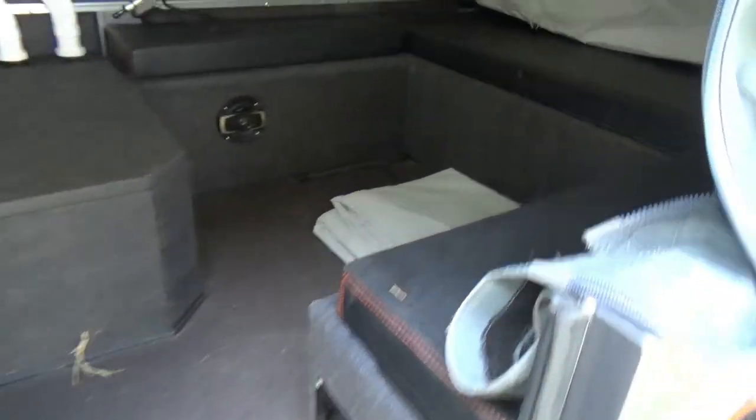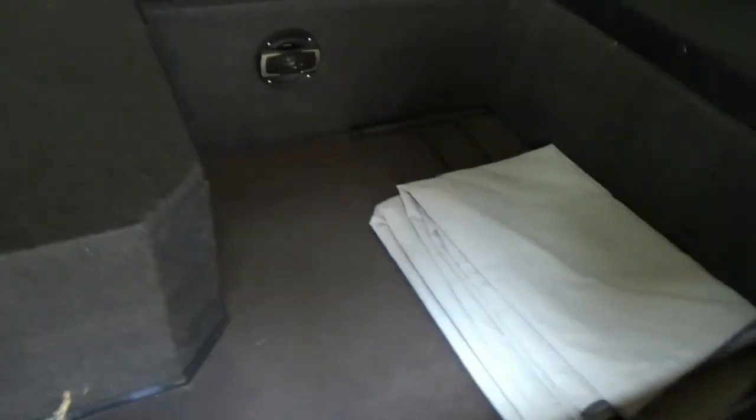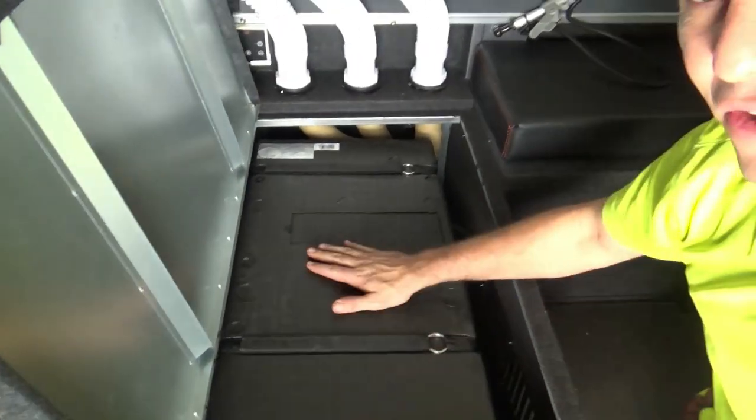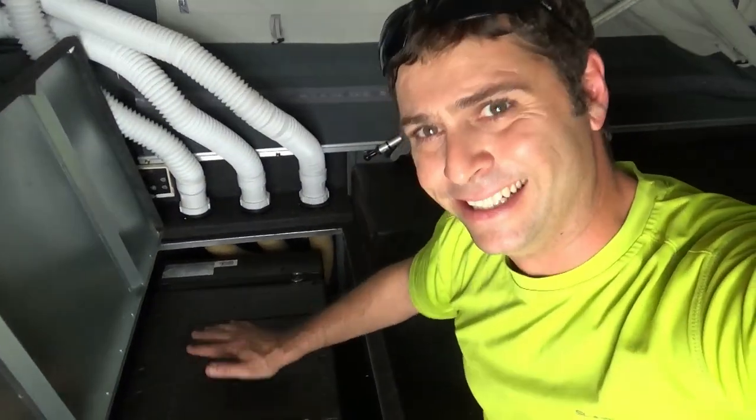So by leaving the blow-up annex behind, I've essentially given myself a whole lot of space now for clothing or anything else we need to take. We've saved all that space and can use it for extra storage, because I'm not loading the ute up with everything I'd usually take. We're rooftopping the boat so I need to keep this as light as possible in case the police are weighing vehicles. There's also an air conditioning unit — it's reverse cycle — sitting in a drawer here. In the tropics in summertime you need this, and it's good to have when it's stinking hot. Down south it also heats, being reverse cycle.